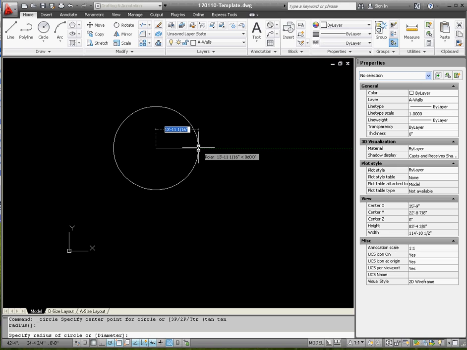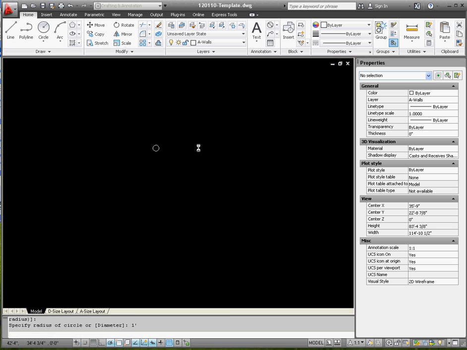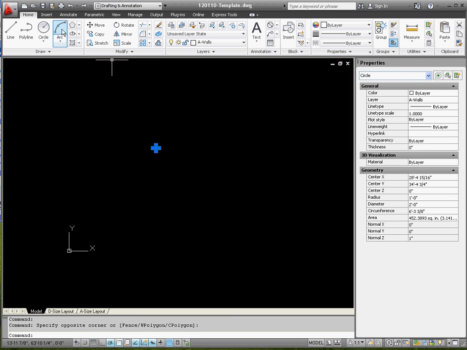So it's asking for a radius. On the drawing that we're going off of, it's asking for a diameter. So there's a couple things you could do. The first thing you could do is actually type in half the diameter in order to put in that radius. And for this one, it's a pretty easy thing to do. It's a 2-foot diameter. We're going to type in 12 inches, which is just 1 foot, in order to get that into place. Now, that's not really close to our origin anymore, so let's go ahead and move that to our origin.